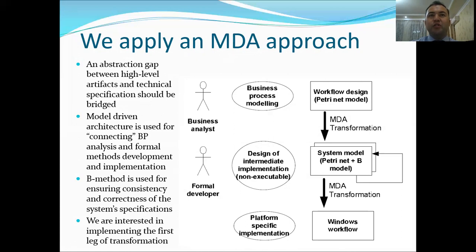The overall MDA approach is shown on this slide. We use Petri nets to model and analyze workflows. We are primarily interested in modeling and analyzing workflows and checking the correctness of them by means of applying mathematical techniques such as the B method, which is a formal approach which utilizes abstract machine notation and is intended to be used for development of computer software systems, as well as programming language code from specification. The B method is particularly useful for checking the specifications of a system for consistency and correctness. The former is concerned with the preservation of invariance, and the latter verifies data and algorithmic refinements during the course of code generation.